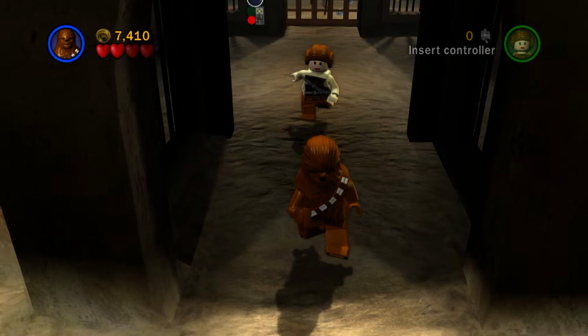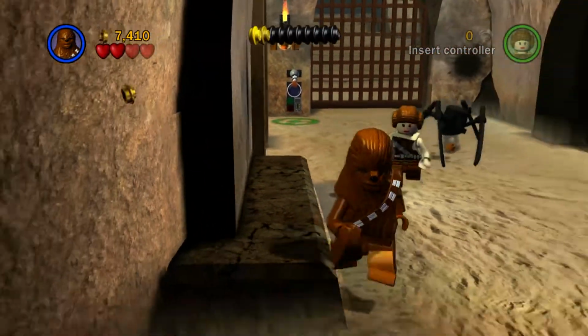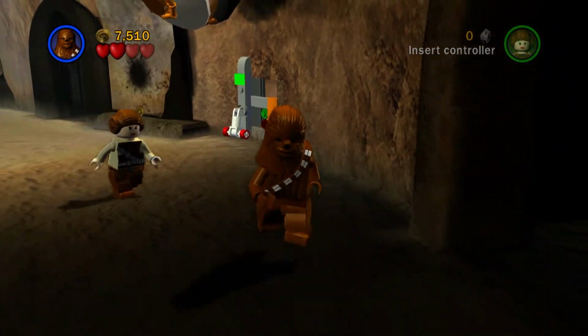All right, I'm a little lost here, but what I need to do is, on the left-hand side of that little cubby there was a hat dispenser for a bounty hunter.